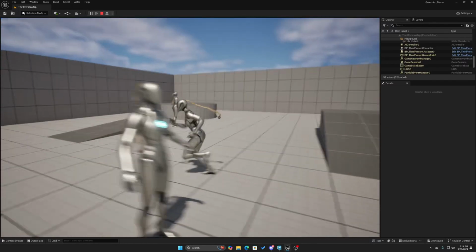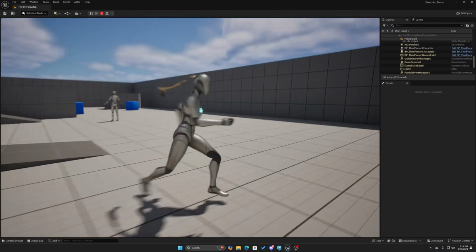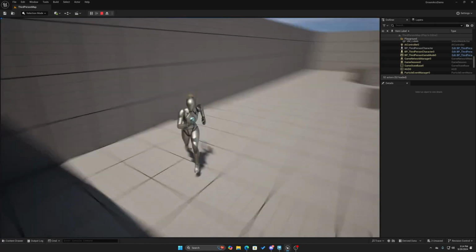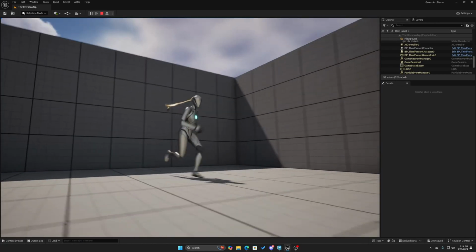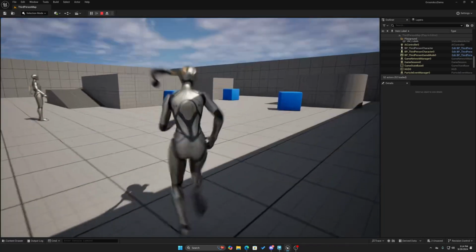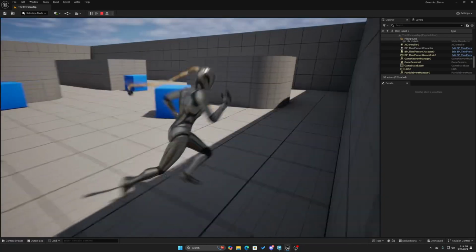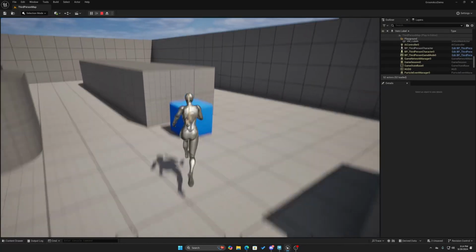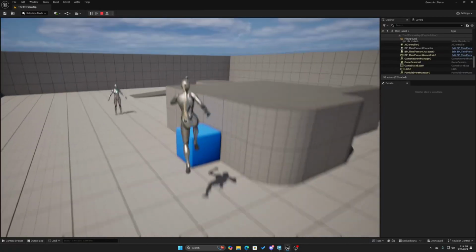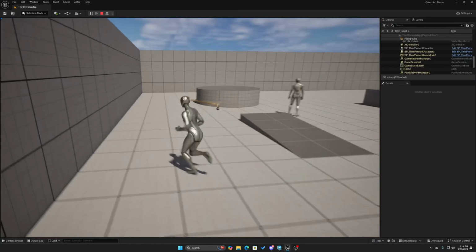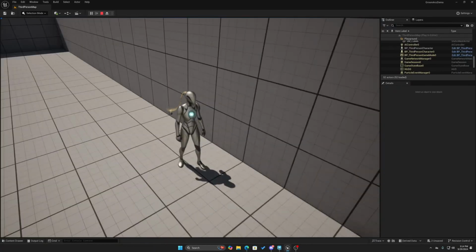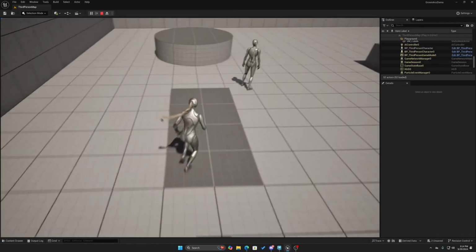Hey guys, so in today's tutorial, I'm going to show you the basics on how to set up something like this, which is basically a groom with a hair accessory attached to it, and it's going to simulate with the hair accessory. So this would be like your hair ties, rings on braids, any sort of cloth or anything like that that you want to simulate with your groom. I'm going to show you the basics on how you can set that up today.